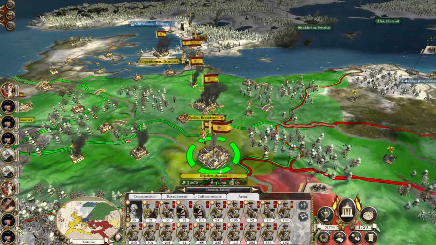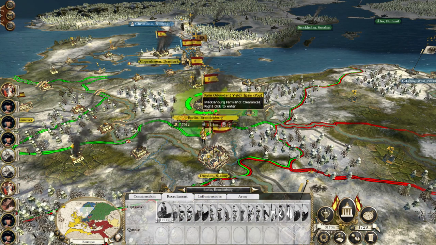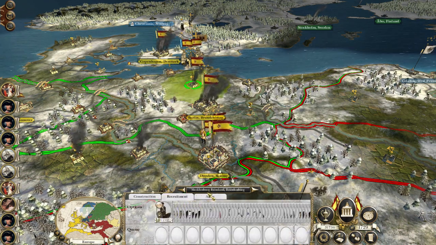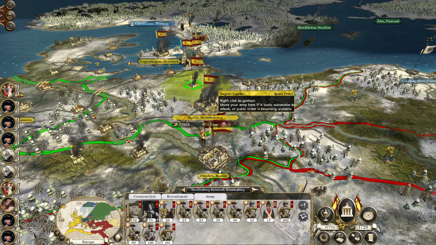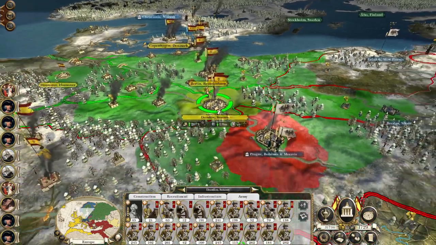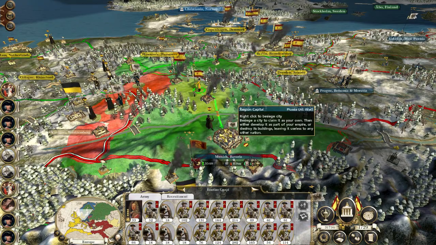So what have we got here? Can we recruit yet? We can't because we're repairing stuff here. But we need another stack, I think, and we'll use this general to general it. So we'll have 1, 2, 3, 4, 5, 6 stacks to push on through the Prussian areas. Actually, looking here, I think we can take the city. There's nothing in here.